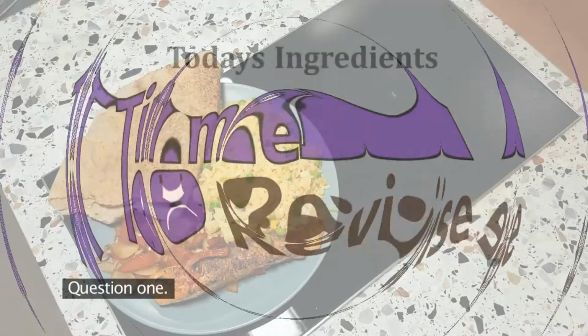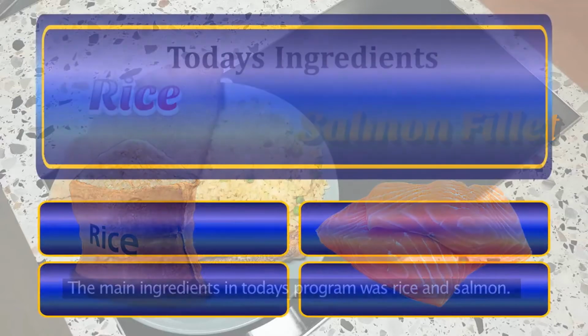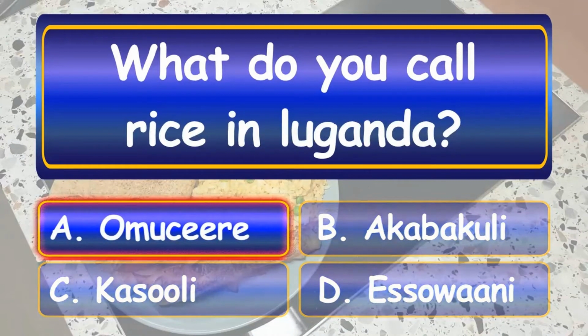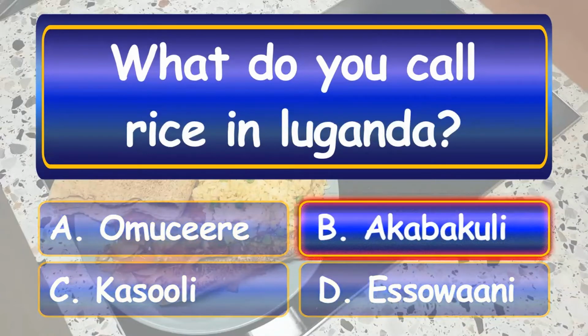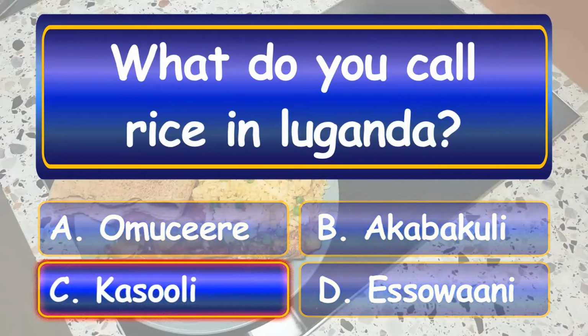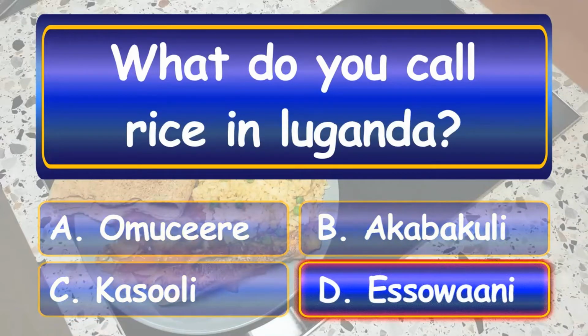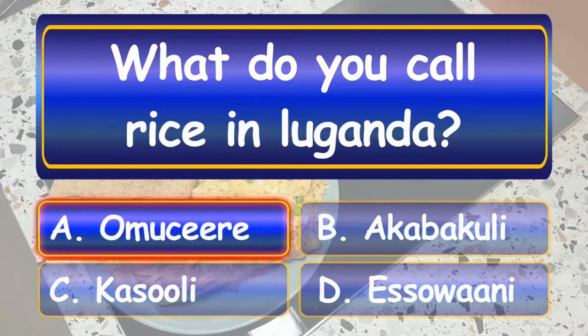Question 1. The main ingredients in today's program was rice and salmon. But what do you call rice in Luganda? Is it A, Omuceere, or B, Akabakuli, C, Kasooli, or D, Essowaani? The correct answer is A, Omuceere.